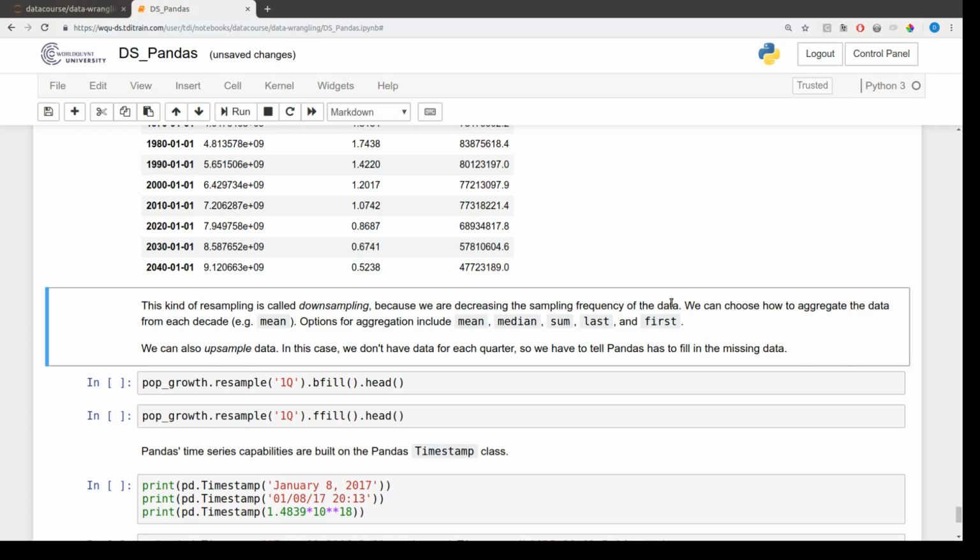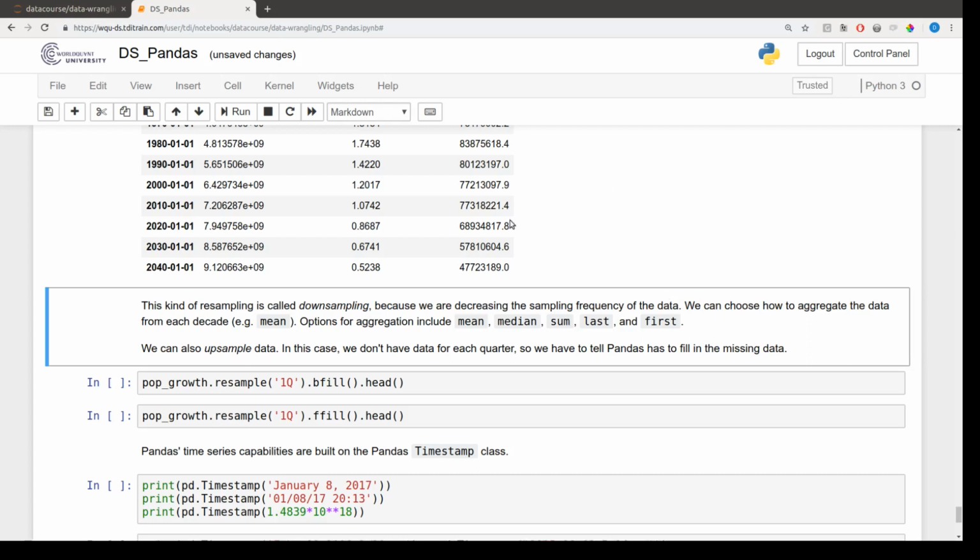We could also upsample, although it's much less common to do this because there's no way to actually collect data at a faster frequency. So instead of deciding how we're going to aggregate data from many points down to a smaller set of representative points, we have to decide how we're going to fill in all the missing data when we create rows for higher frequencies.